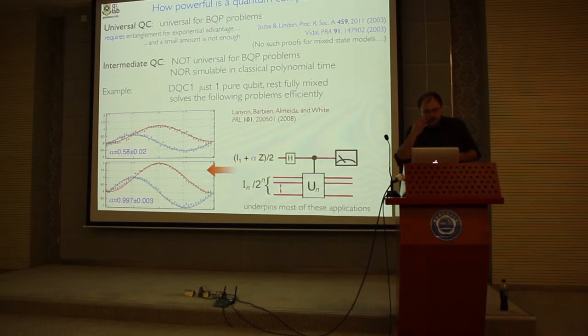And in fact, you can show that as the control qubit becomes arbitrarily close to completely mixed, but isn't quite completely mixed, this computer still works and still has an advantage, an exponential advantage, over the best known classical algorithm. And that's puzzling to people because there's no entanglement. If I have a register that's completely mixed and this one's almost but not quite mixed, there's zero entanglement. So where is the power of that coming from? That's a whole separate area. There's a lovely concept called discord. There's a nice article by Zia Merali in Nature in 2011 discussing that.